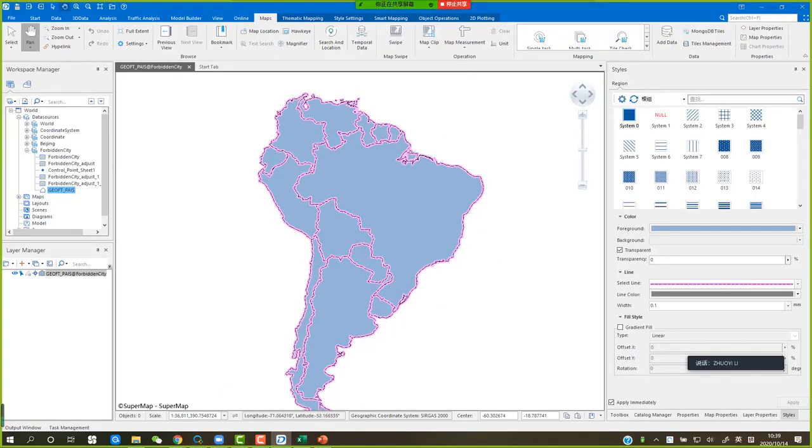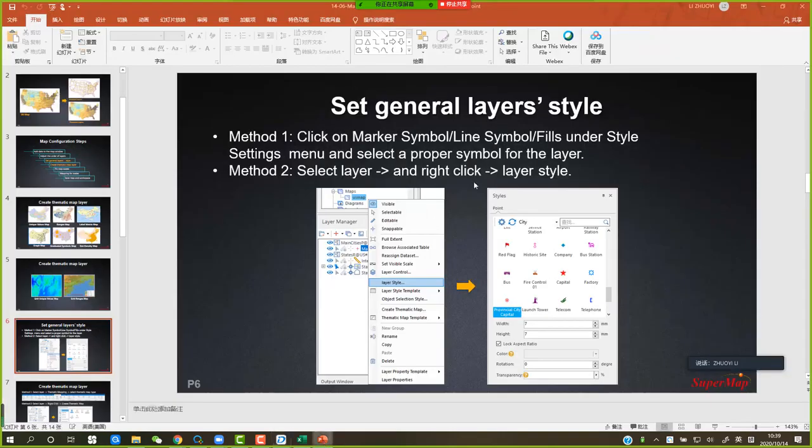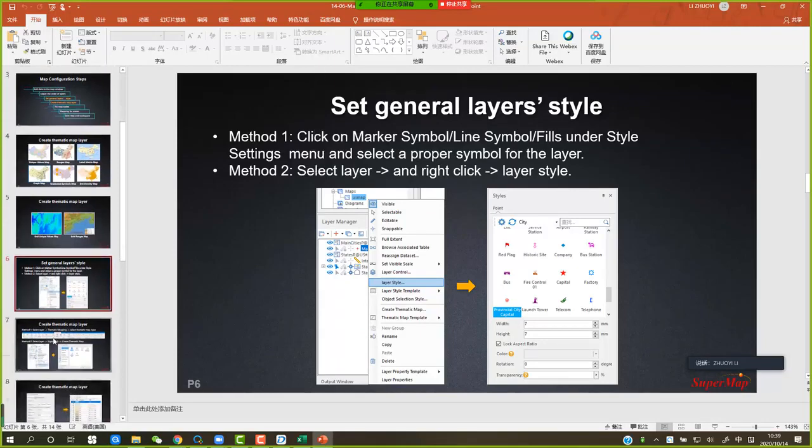So that's the first method to set the layer style, and the next method is the style settings tab, and we can set the line symbol as there and set the fields symbol as there. Okay, so that is the layer styles.